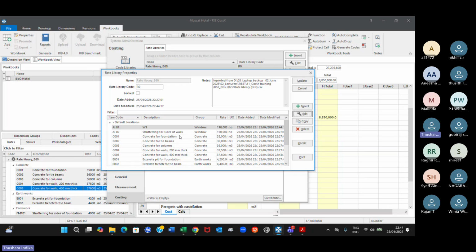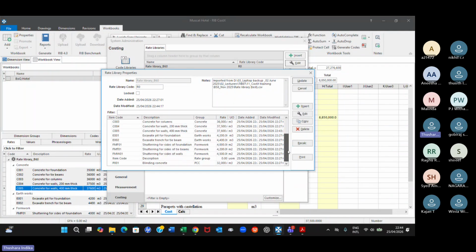And let's say I want to include something. You can include concrete columns. It wasn't there. So we can include concrete for column. Formwork for columns was not there, I think.